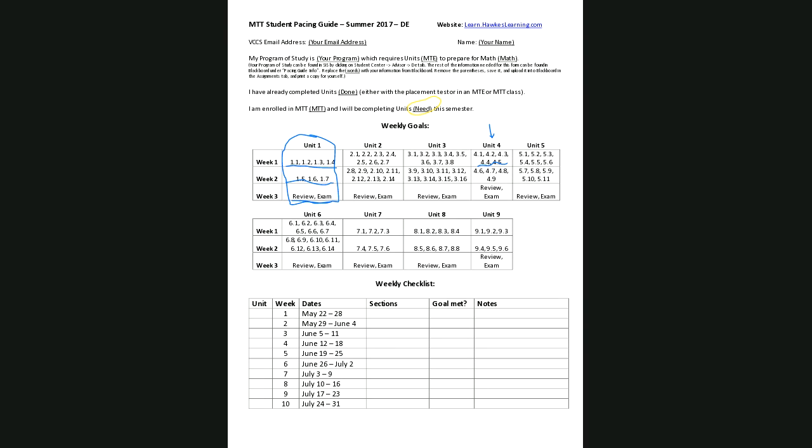You can move faster than this pace if you want. You're welcome to. Whenever you're done, you're done. But you can't really move any slower than this pace, or you're not going to pass the course. So it's a very rigorous course to take in the summer, and it's harder to do online than face-to-face.